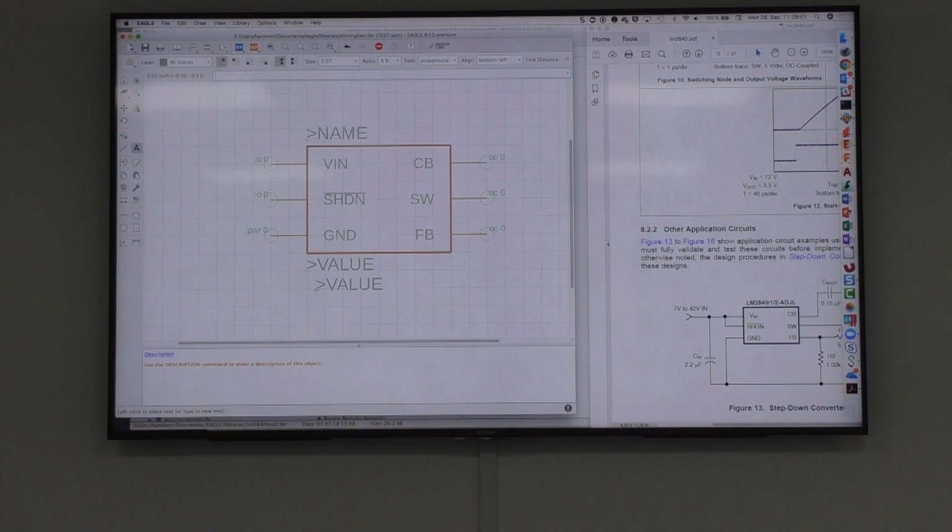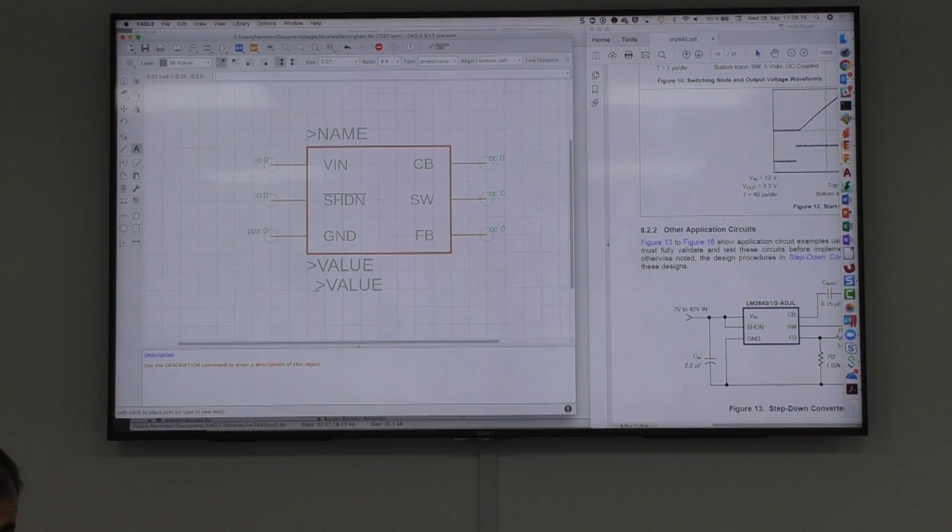You don't have to, but it makes sense to have a name visible in the schematic, and it makes sense to have the value there. So that's something we will automate. That at least you get the two texts, then you simply need to move them to the position where you want to have them. Or some people say I want to have it in the center, because I could use the reposition attributes command in the schematic, and then have the text positioned in the way I would like. So, okay, that's it.